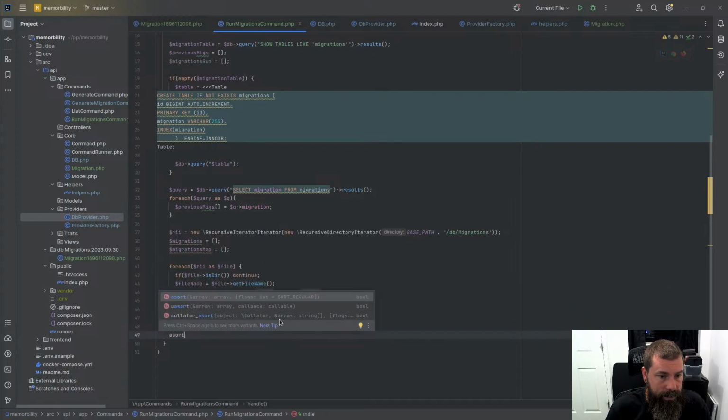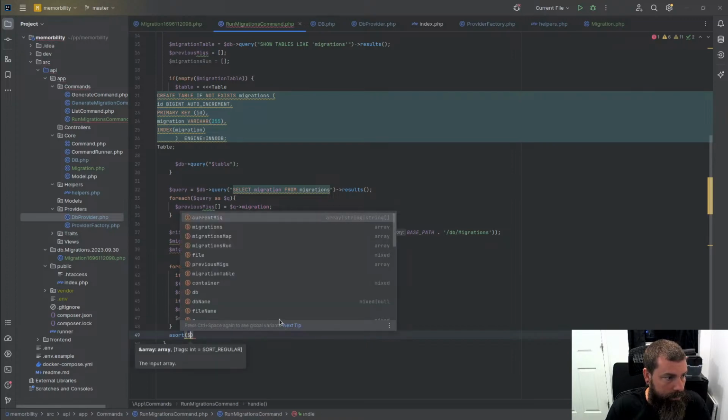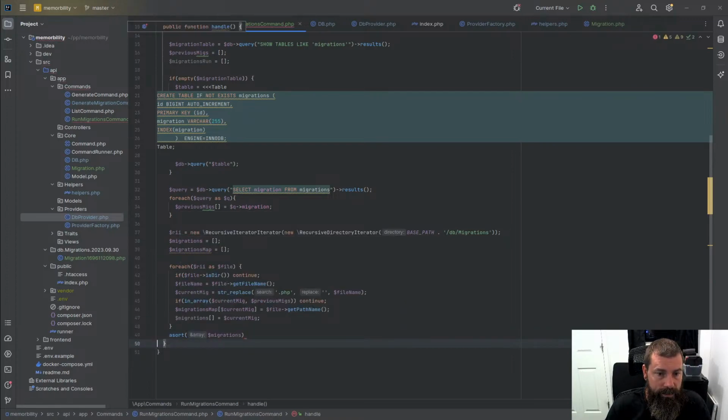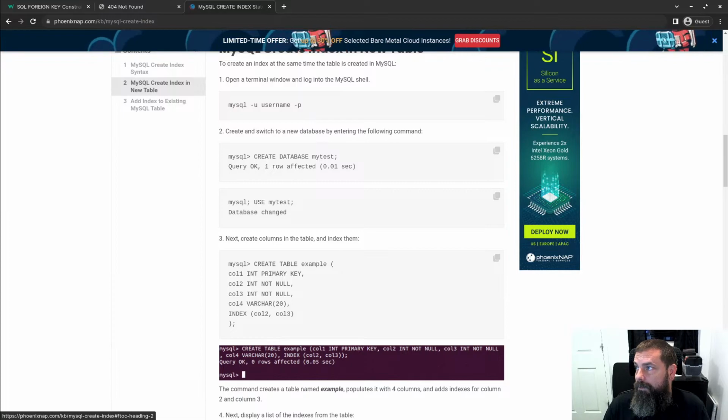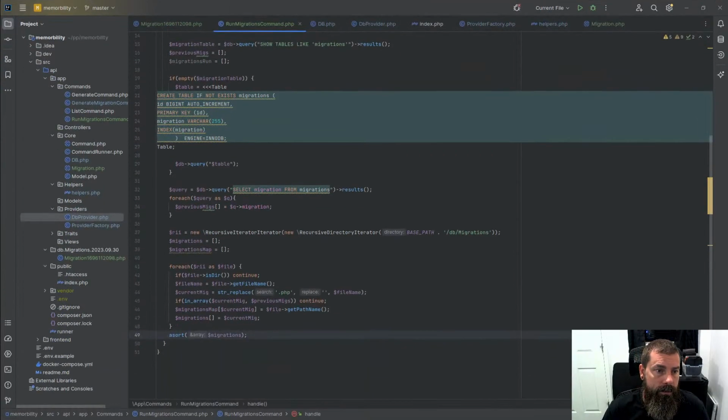So let's go ahead and do an a sort on migrations. So this is going to recursively get every migration out of all of the different directories that we have, since we split them up by year, month, and day. And then we're going to sort those, and that sort's going to get them all by timestamp, because remember we added the timestamp to the end of all of our migrations. Okay, so we have the a sort.